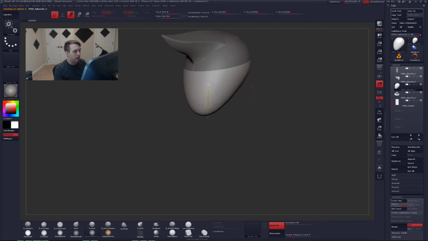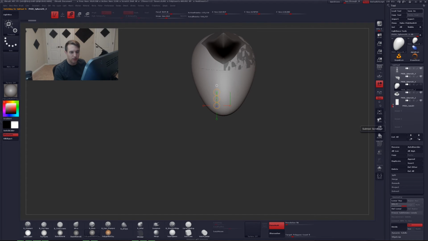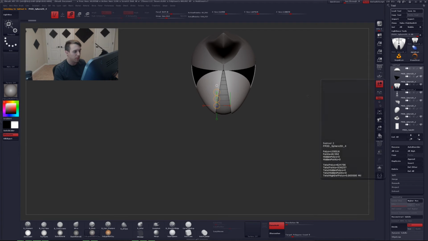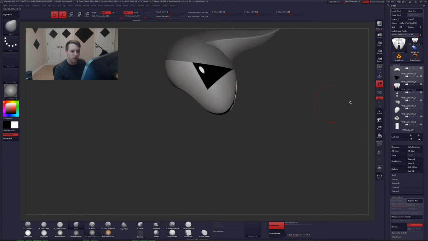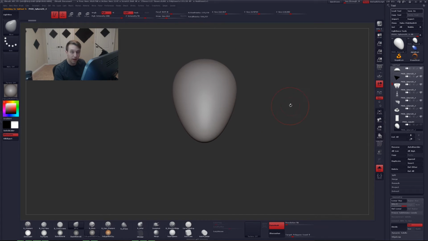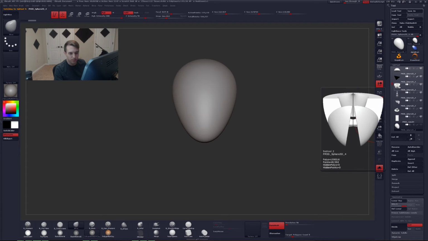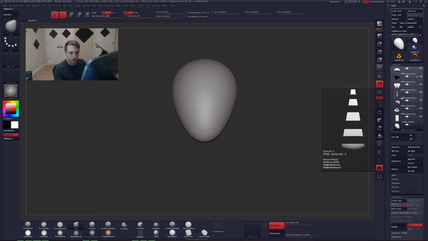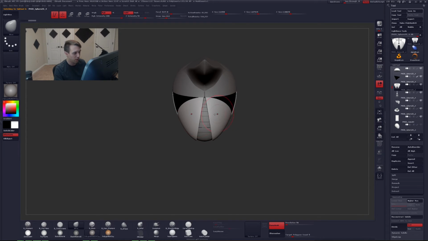Let's turn this back on. Not that one. That's not the one we want. We want this one. So even still, I have this original sphere. So if there's a shape that I want to cut from this to make a new panel, that would be a great way to do it. And speaking of panels, you could even use panel loops to get some of these shapes in there.